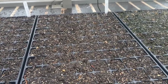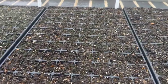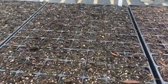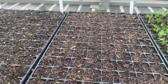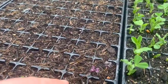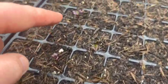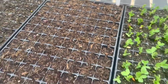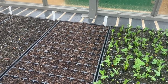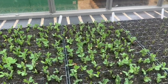We've got some mustard tatsoi, mustard mizuna, lettuce Marvel of Four Seasons, lettuce Red Velvet, another red lettuce that I can't see, and scarlet kale. This scarlet kale was sown weeks ago, and I think it's not a particularly great batch of seeds because we have got one or two up, but nothing particularly great, so we might have to re-sow that one. That was sown at the same time as some other kale up the end here, so I'll show you what the contrast looks like and what it should look like if it was a decent batch of seeds. Anyway, we've got 2 peas next, which are looking great.